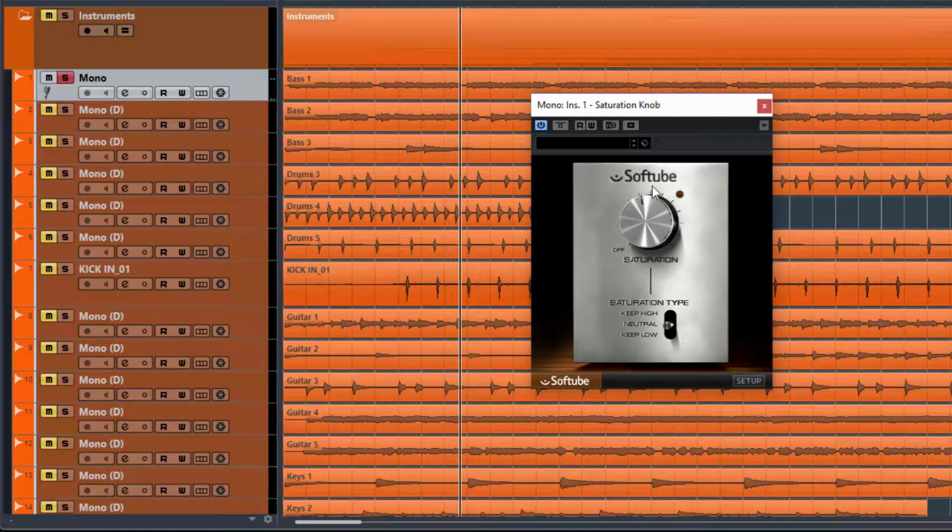So the one downside to this plugin is that there is no level compensation on this. So to give an example, when you start distorting it, it starts getting louder. And if I bypass the plugin, there'll be an obvious difference in volume. So it's very hard to compare before and after with this plugin.